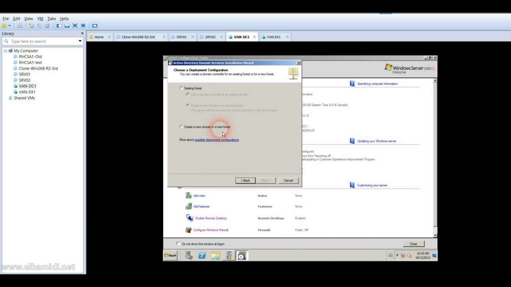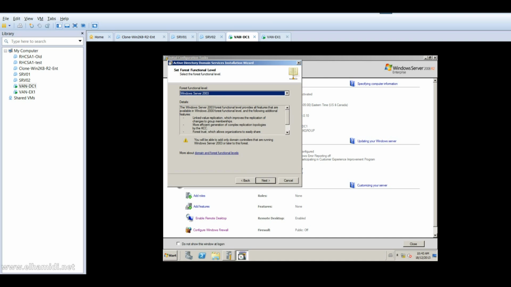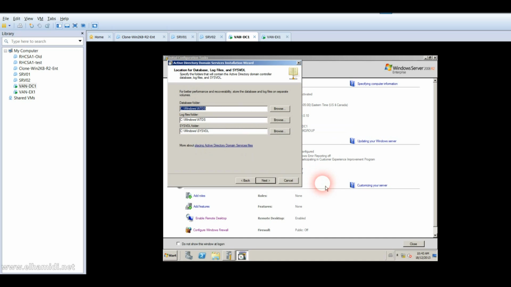Of course, new forest first. This one, according to the book that you study from, is called adatum.com. Then here we choose the Windows environment that we're gonna work with. DNS, then yes, okay.